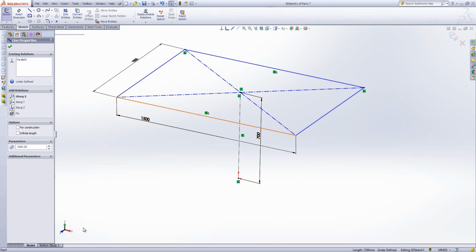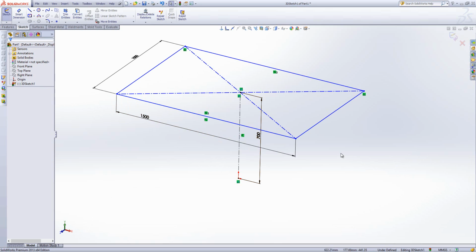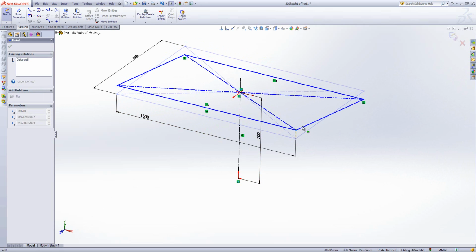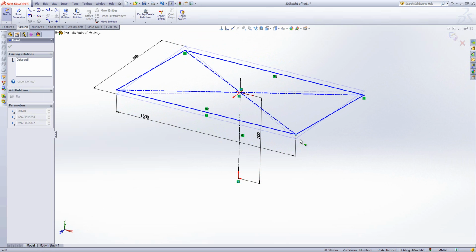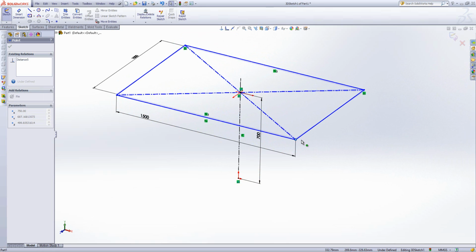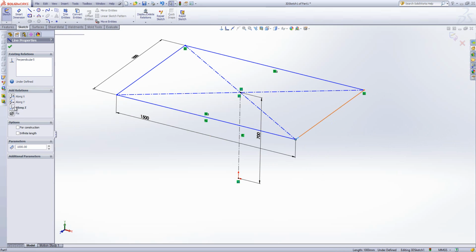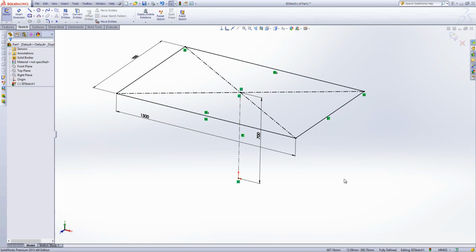So in this case I wanted to align it along the X. If I do that, you can see it will snap it there. Now it's still underdefined, but if I select this now, you can see I can move it up and down. Okay, but I can't move it in any other direction. So to lock that down, I'm going to select this line here, and I'm going to do this one along the Z, like so. And you can see now it's gone fully defined.